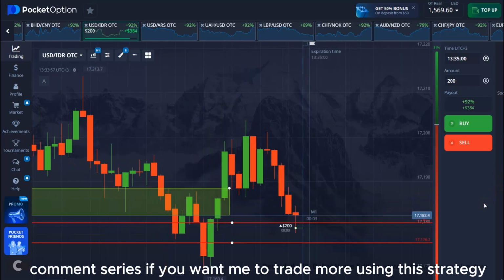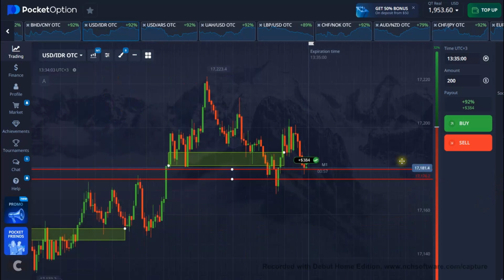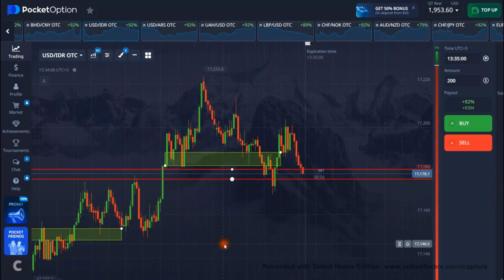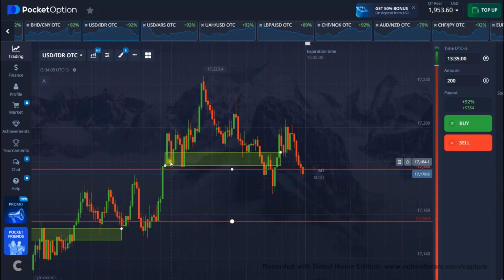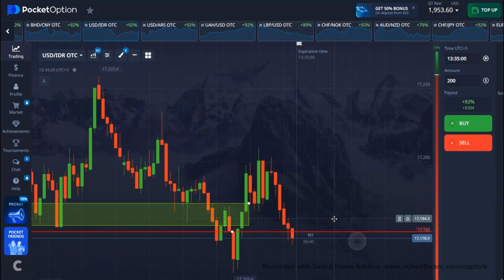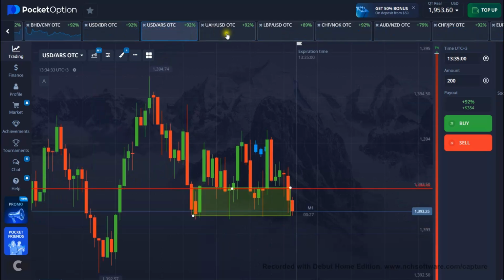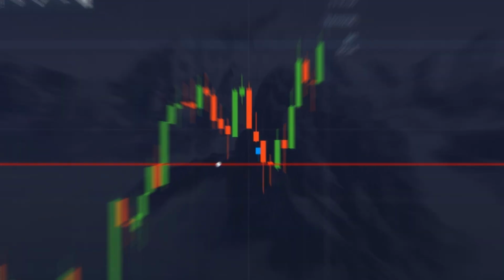So this one is rejecting quite well, and okay, that was a win. The reason was very simple as well. So we have this resistance. Okay, these are still a support area. So it rejected first time, second time and third time, and then once we created this supply area, we got back to this point, we took a trade and it rejected. So this was a nice one. Let me look for another opportunity and take a trade.